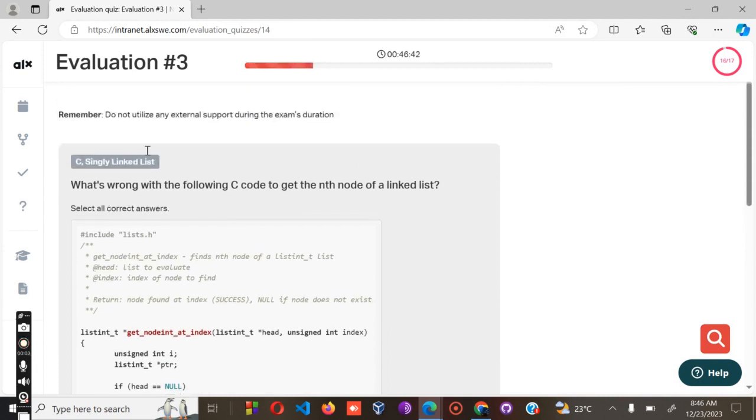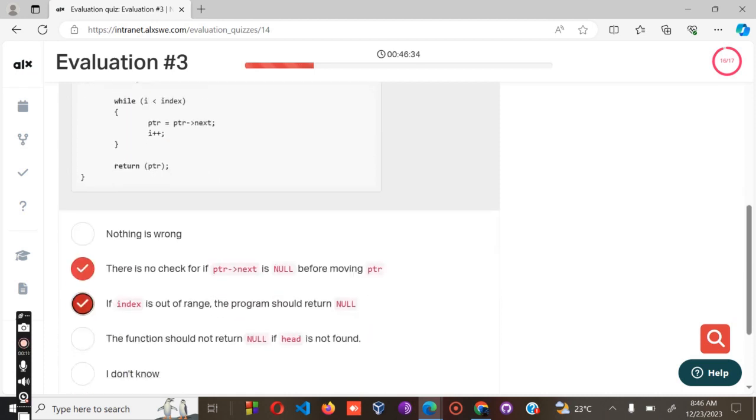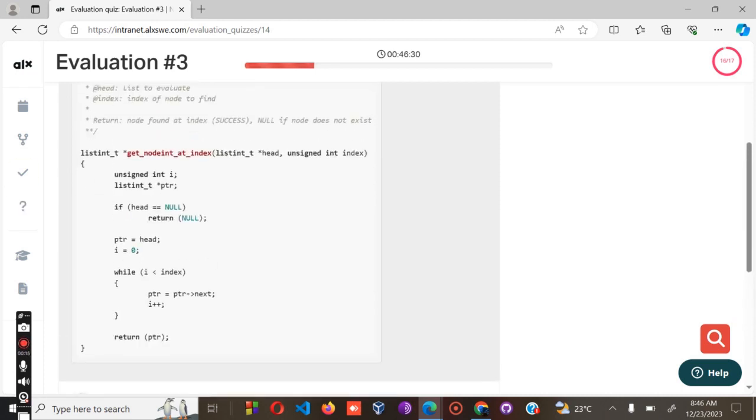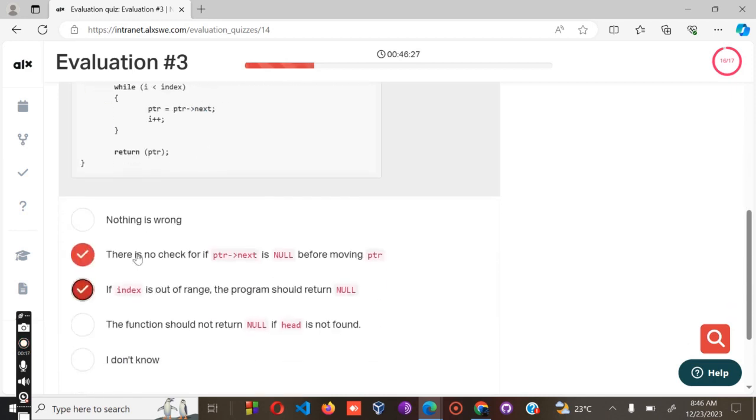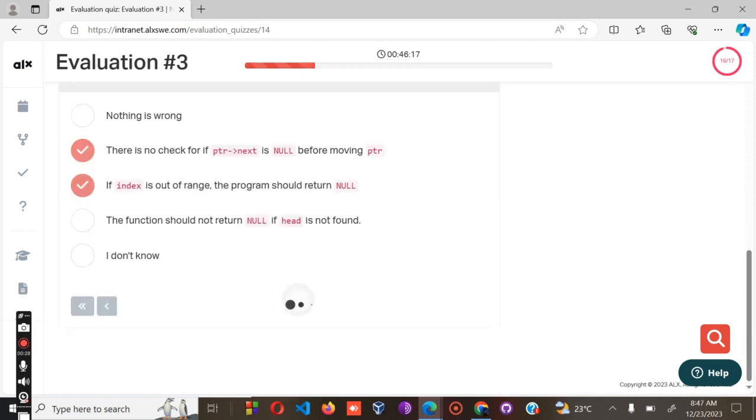Our last number, that is number 16: what is wrong with the following C code to get the nth node of a linked list? As you can see, the answer number 1: there is no check for the next node before moving the pointer, or if the index is out of range, the program should return null.